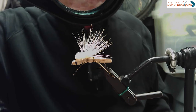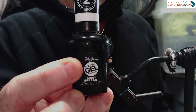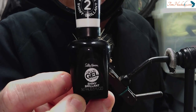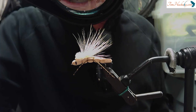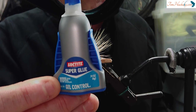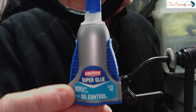In terms of glue and putting this together, I am not stingy about using a ton of Sally Hansen's. If you don't know this trick, Sally Hansen's is nail polish that you can buy in any grocery store or pharmacy. They sell like 30 versions of clear — this is called Miracle Gel Top Coat Clear. I've used easily five or six different types of clear for this particular fly and many full foam flies. In terms of head cement, I don't use it — I use good old super glue. You tie a lot of flies when you buy super glue by the case. I have tried everything, every adhesive, every glue available for gluing foam together, and nothing works like super glue. So if you're going to tie foam flies, let me save you the frustration and the money — just use super glue.